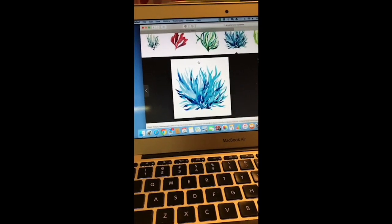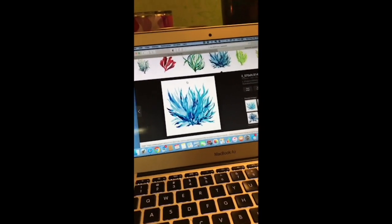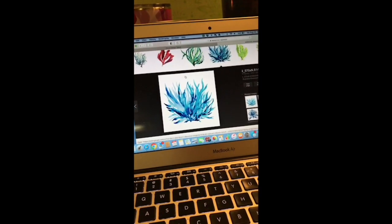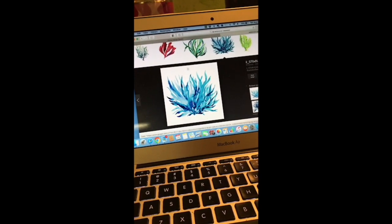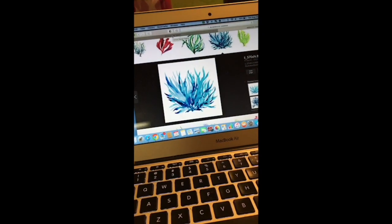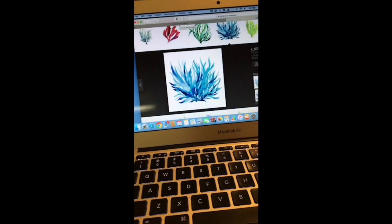I have Design Space because I have a Cricut. I guess you could put it in Word or on the other machines, I don't even know what the other machines are called, to be honest. But I did it in Design Space for Cricut because I wanted to make sure that I could see how big each one was, as far as putting it on my cup and making sure that it actually fit the way that I wanted it to.